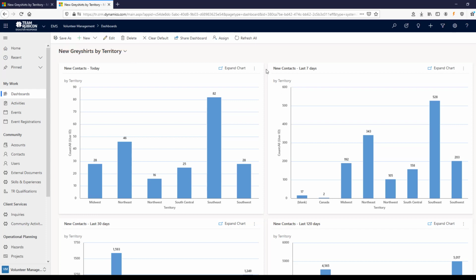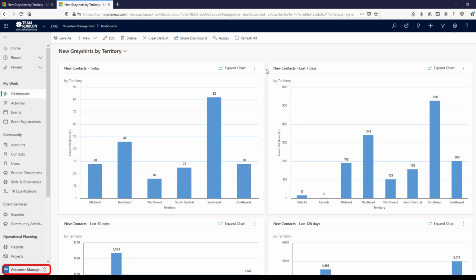On the left-hand side is the main navigational menu. The Recent drop-down will show you the last 10 records you've looked at, and it's helpful to be able to quickly return to those if you've had to go somewhere else in the system and need to go back. The Pinned drop-down will show you any records or pages that you've pinned for easy access. So this is the same thing as your bookmarks or favorites in your browser. Below that is the collection of most common links that our users use the most. These are broken into different sections of related entities. We'll look at a few of these shortly.